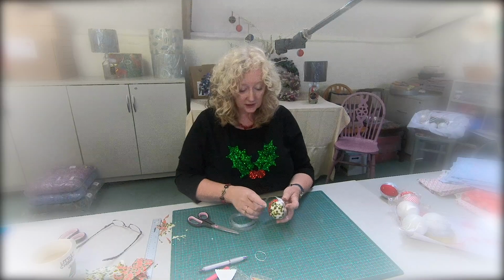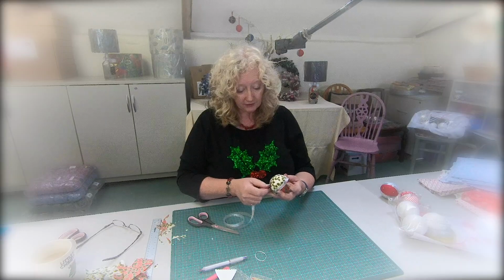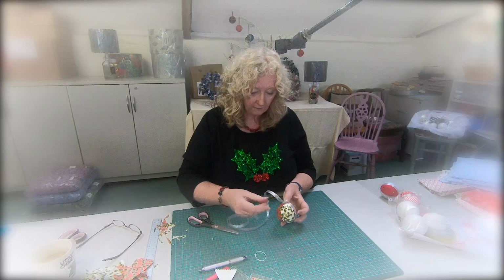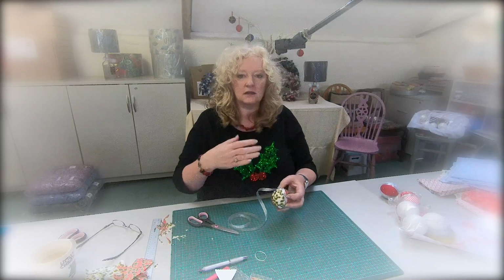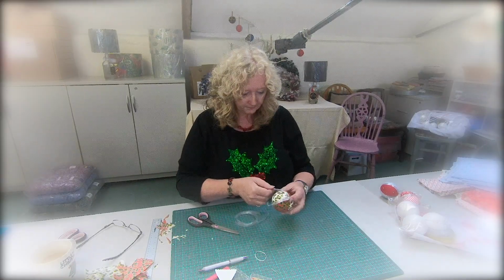So I've anchored that again at the top, and now I'm just going to fold that ribbon over and take it back round the other way. So I'm actually going to put another pin where I fold it, just to keep it down. Again, that can stay in, all of these will disappear, and the more you've got it anchored at the top, the better, so that when you create your hanging loop, nothing pulls out.